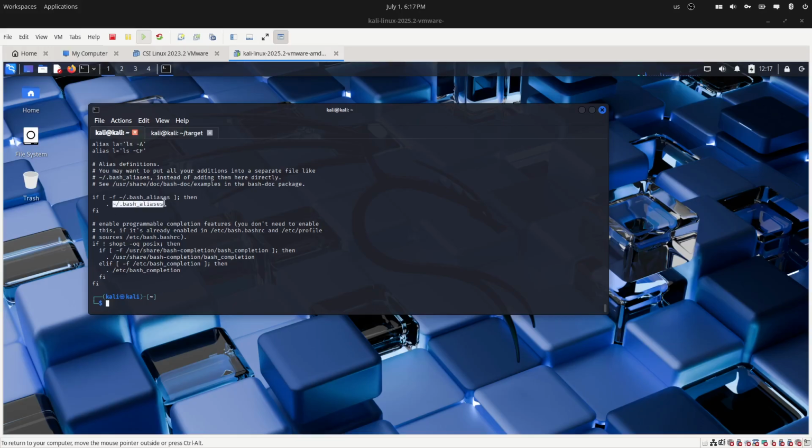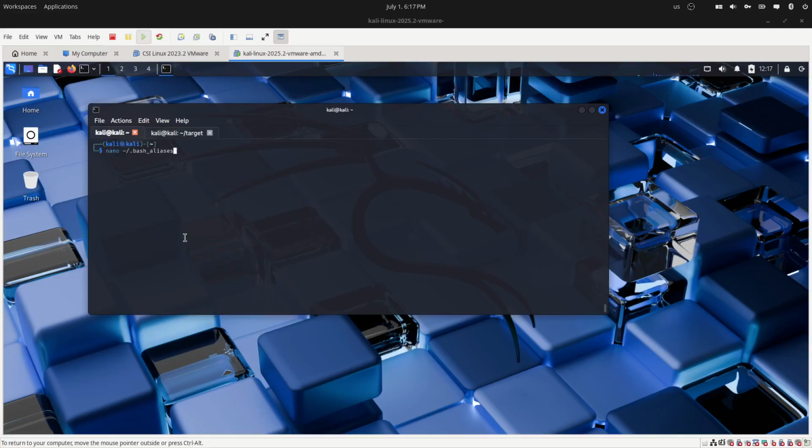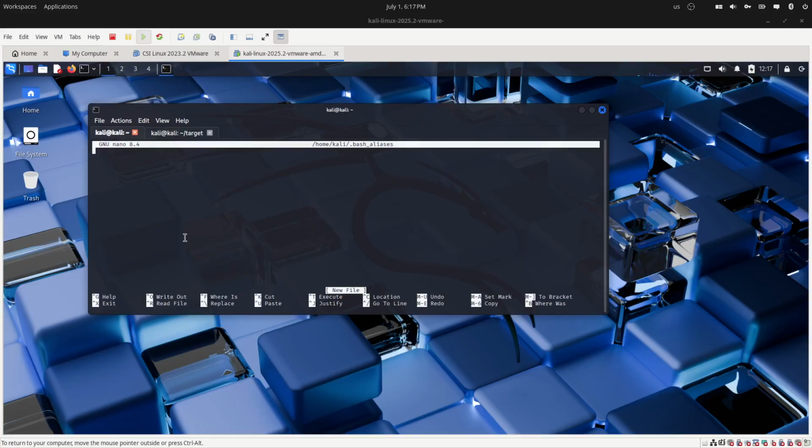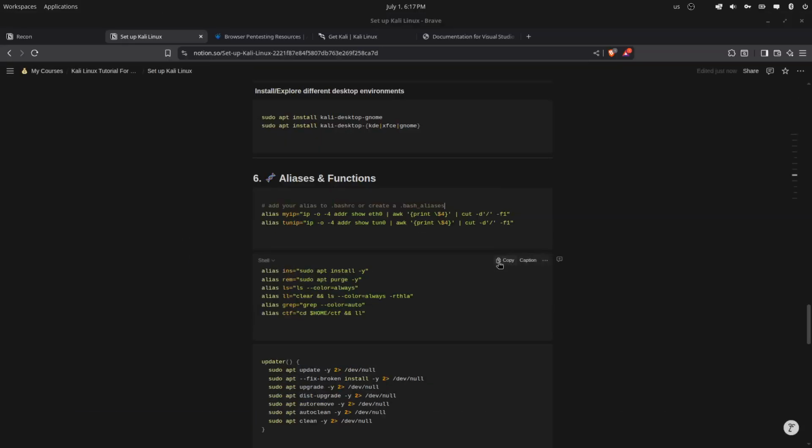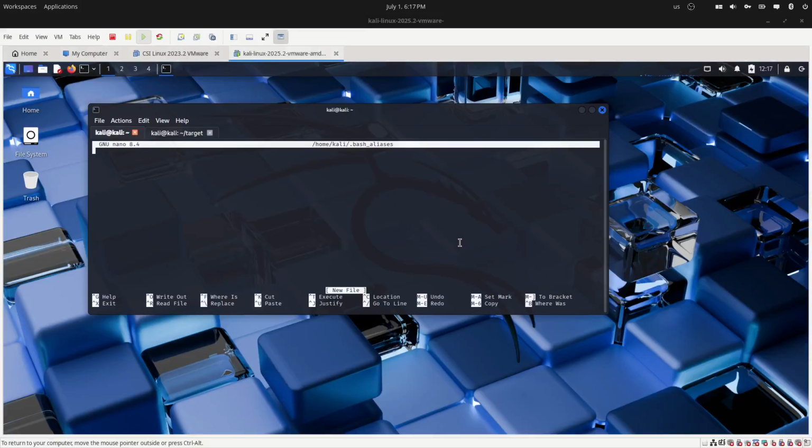So you just need to create a file in your home folder, then add your aliases. So let me just add this since we are on a new VM. So INS, this will do sudo apt install.